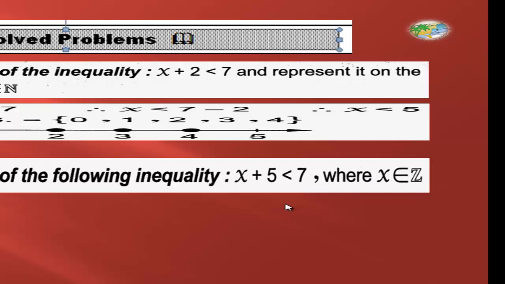What is the difference between this inequality and the question in the last lesson? In the equation we wrote x plus 5 equals 7, but in an inequality we replace the equal sign by less than, more than, less than or equal, more than or equal. Okay. Find your answer, primary 6. Here we have plus 5, we move it to the other side as a negative sign, then x is 7 minus 5. 7 minus 5 equals 2, then x less than 2.